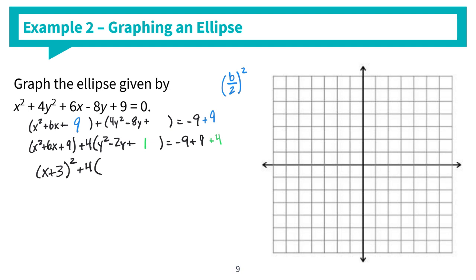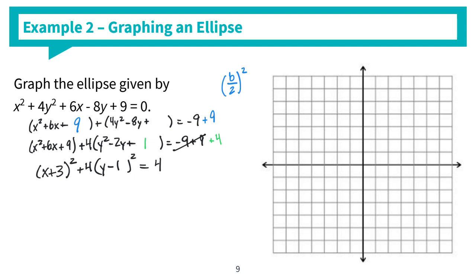Now for the next one, we're going to do the same trick, and it's going to work because we completed the square. So two numbers that multiply to 1 but add to negative 2, well, that's got to be a negative 1 and a negative 1. Okay, so now on the right side, let's go ahead and simplify this. A negative 9 plus 9 is 0, and all we're left with is 4. So we are almost to standard form.